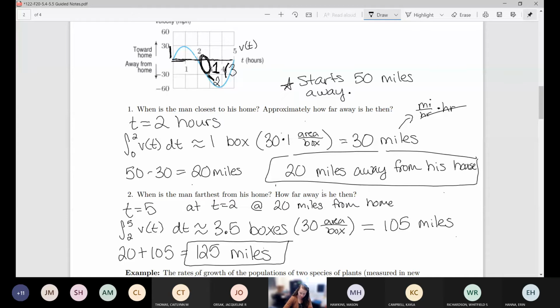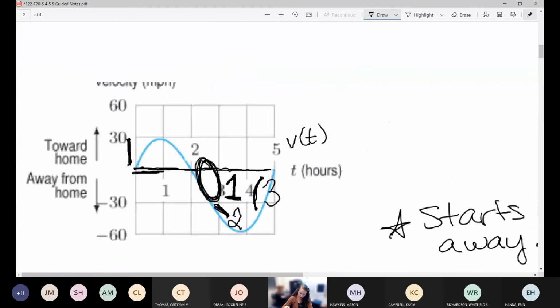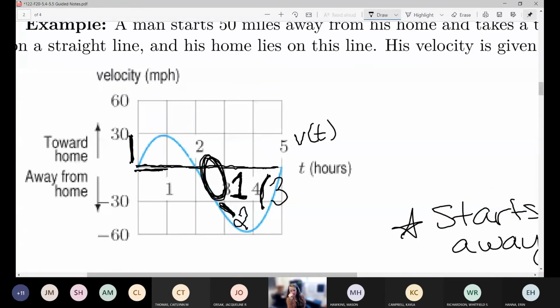So zoom in up here. So remember, when we're using that counting box method, we need to not only count the number of boxes, but figure out the area of each box. Because if each box has an area of 30, then technically 2 boxes would be 60, 3 boxes would be 90, and so on and so forth. So that 30 essentially comes from the fact that one of these boxes on the function grid, if you will, is a 1 by 30. So 30 times 1 is 30.